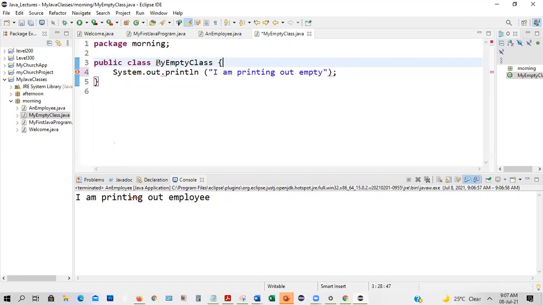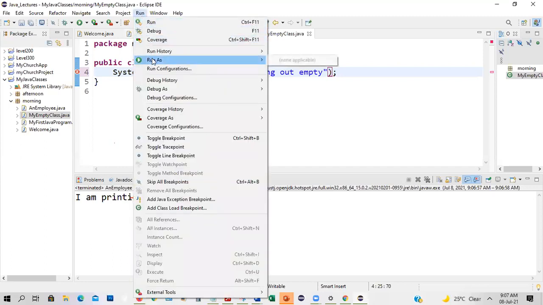Now you're asking the file to go to the system class and then pick this object, which we'll talk about, and then output this onto the screen. It has highlighted it anyway, but if I still try to run, and I go to run, and I say run as, then it will say there's nothing to run, or there's no application. So a Java class without the main method is not an application, or it's not executable.